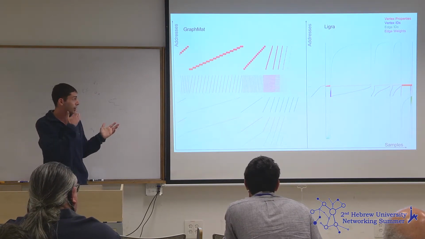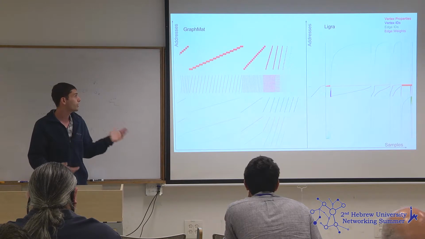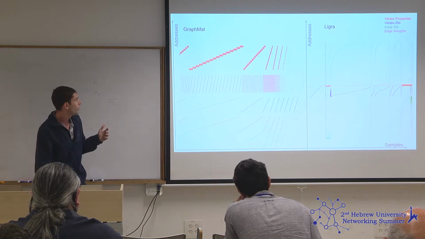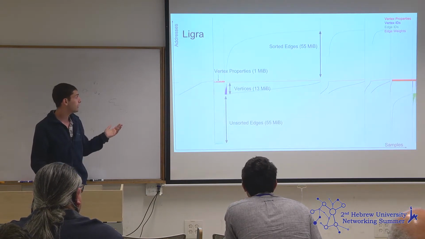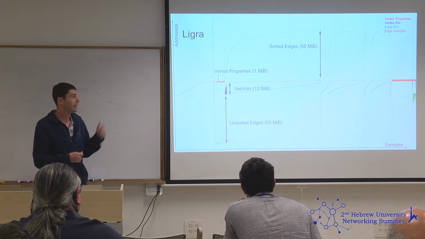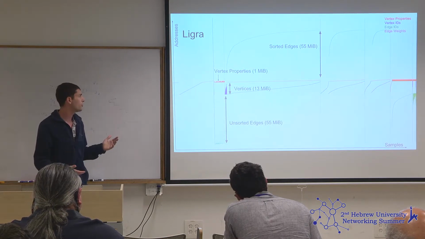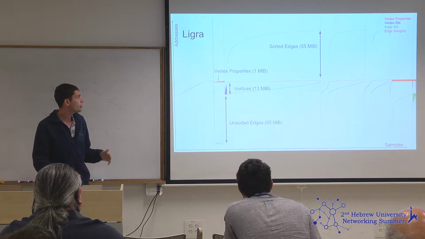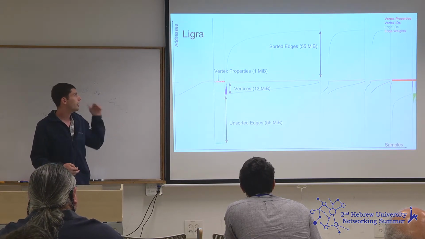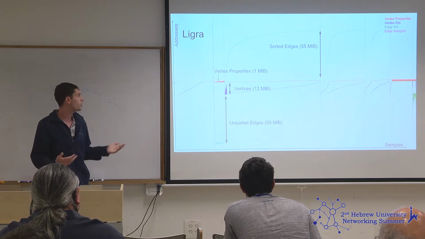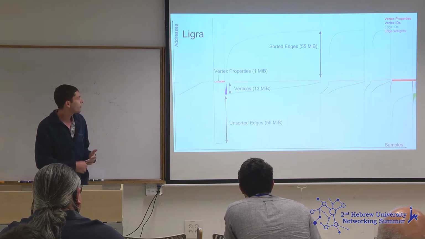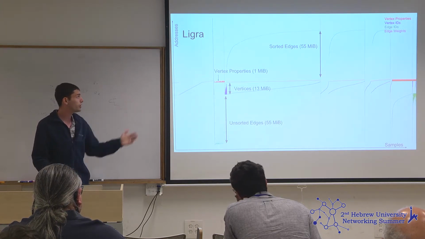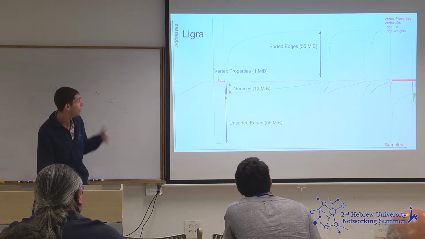And the memory access pattern is quite different when you look at it from far away. So if we focus on the Ligra one, first of all, we can see that the edges comprise most of your memory footprint. It's about 5 times more than the vertices. And we can also see that the edges are usually accessed only once, so there is no temporal locality here, while the vertex properties may be accessed a few times.